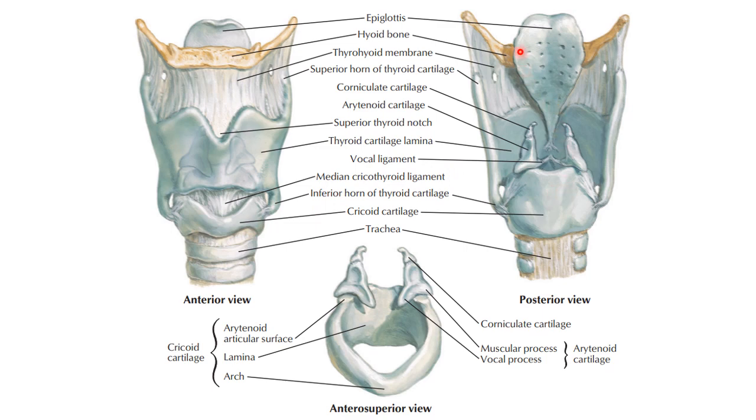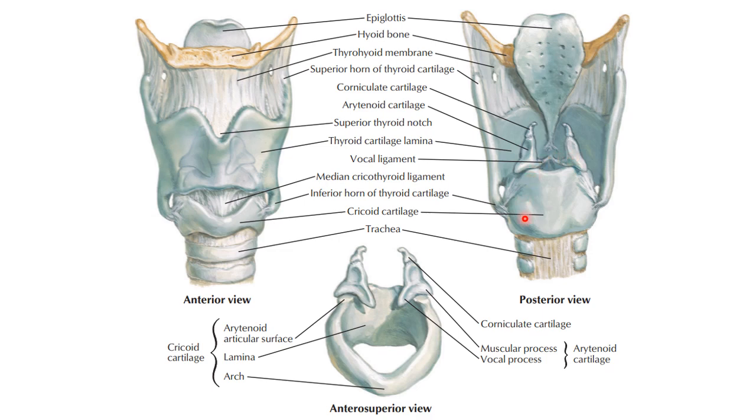Here you have the leaf-like structure, which is the epiglottis, and the epiglottis is connected to the internal surface of the thyroid cartilage. Here is your hyoid bone, which keeps intact the epiglottis. Here is your thyrohyoid membrane with its prominent opening anterolaterally. Then this would be the superior horn of the thyroid cartilage. And you have here a thickening that connects the hyoid bone to the thyroid cartilage. So this would be the internal surface of the larynx.